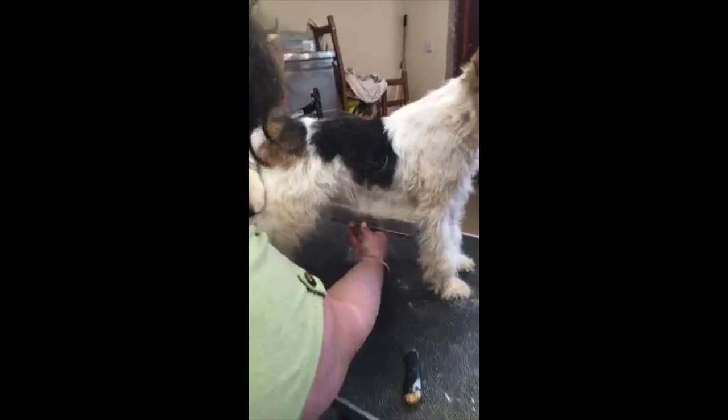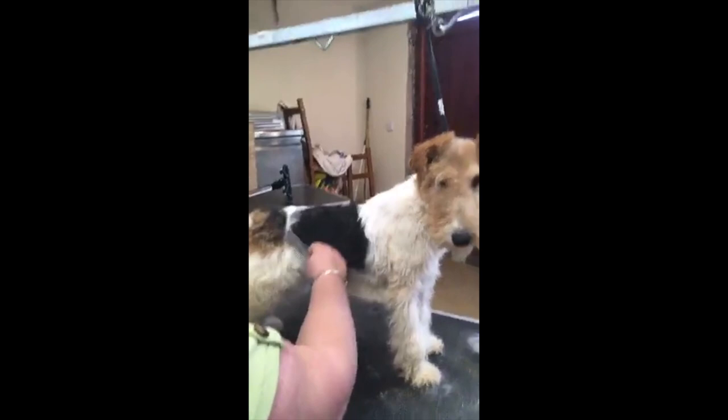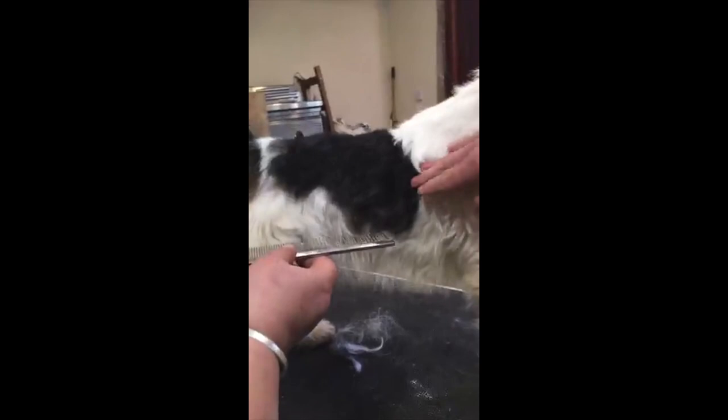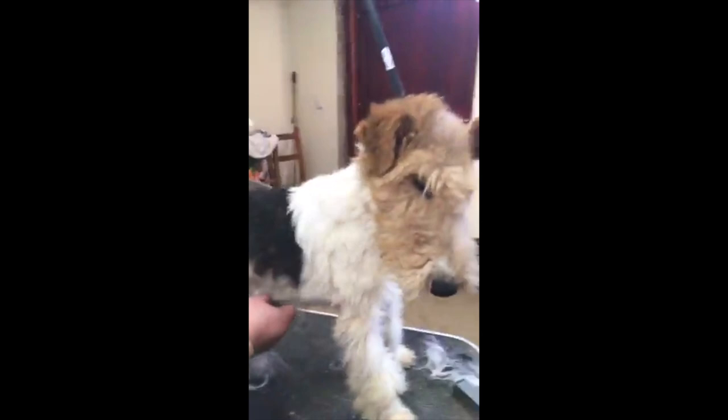The one mistake people make time and time again when they're first starting out trimming is they never trim low enough down the side of the dog. So they'll stop trimming about here, and then you'll have a little bit of a skirt. You can trim right the way down to the bottom of where you can feel the ribs. Taking that extra bit further down will give you a much nicer finish to your dog.